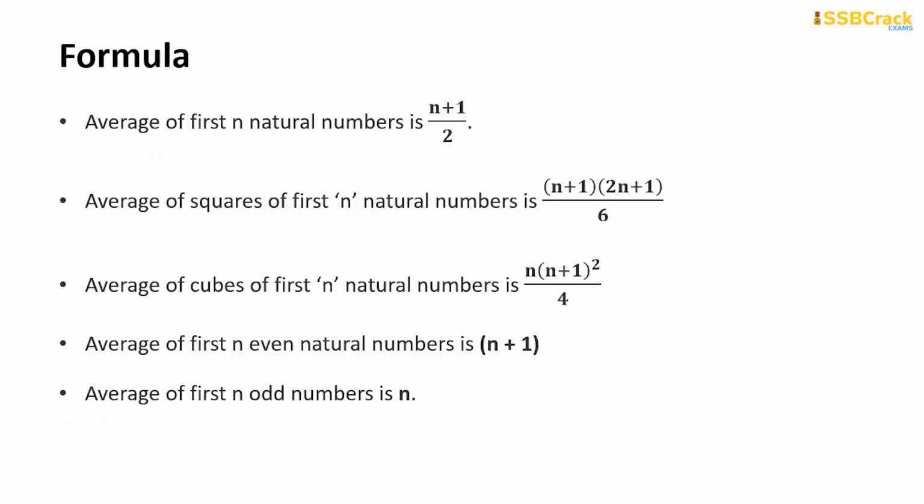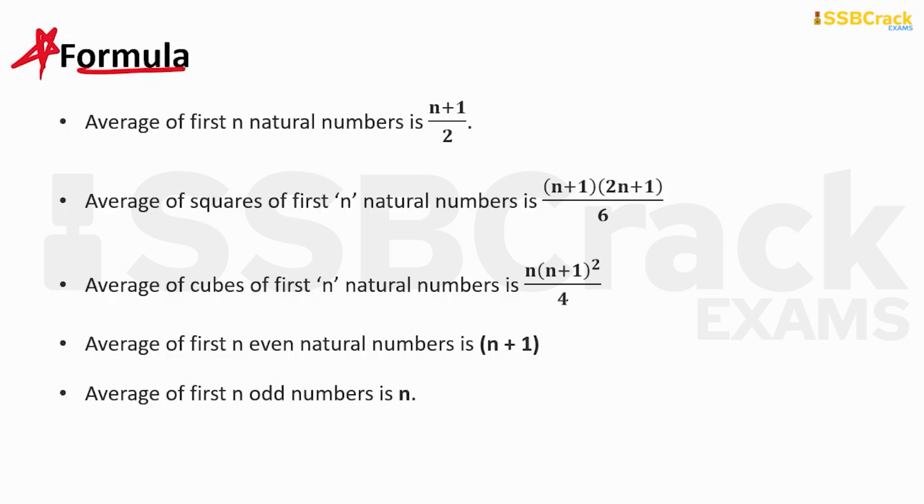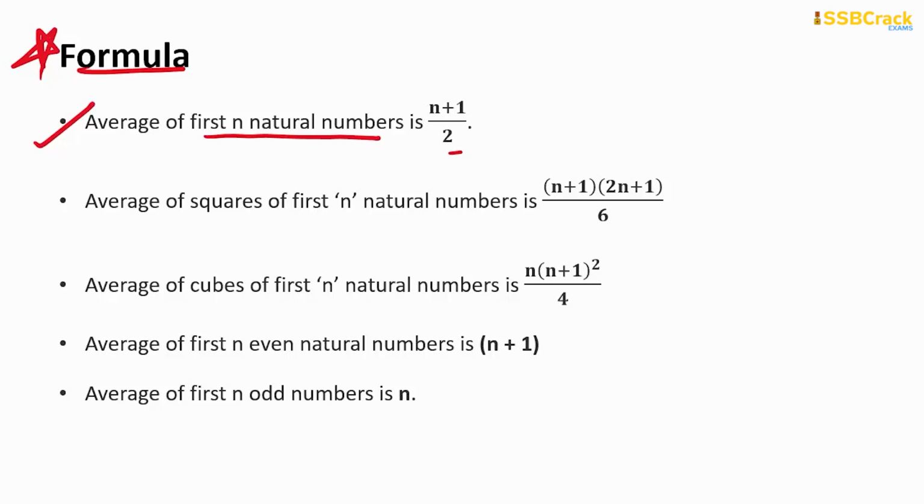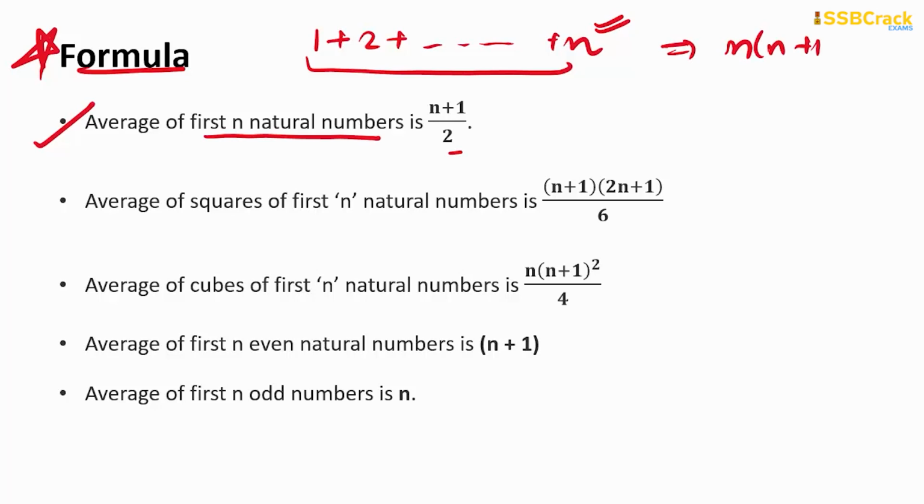Now let's discuss some of the basic and interesting formulas that you can apply directly in order to solve the questions if you get questions based upon these formulas. Okay. So the first one states that the average of the first n natural numbers is n plus 1 by 2. So the average of the first n natural numbers means 1 plus 2 plus up to n, and we have to find their average. We know that the sum of the first n numbers will be n into n plus 1 by 2, and for the average we have to divide by the total quantity, that is n here. So this n cancels this n and the formula will be n plus 1 by 2, right?